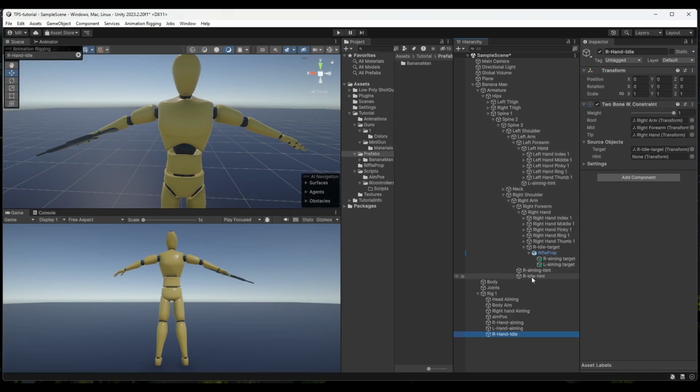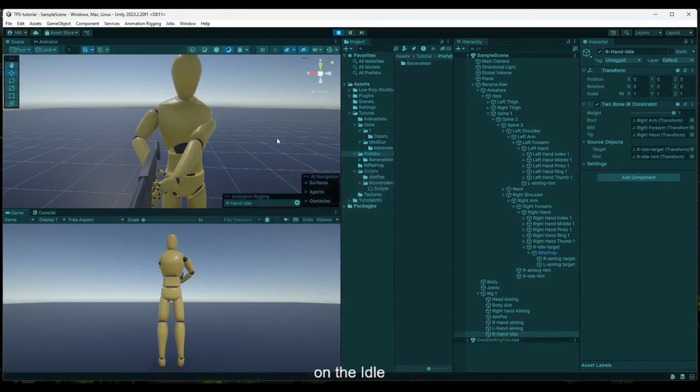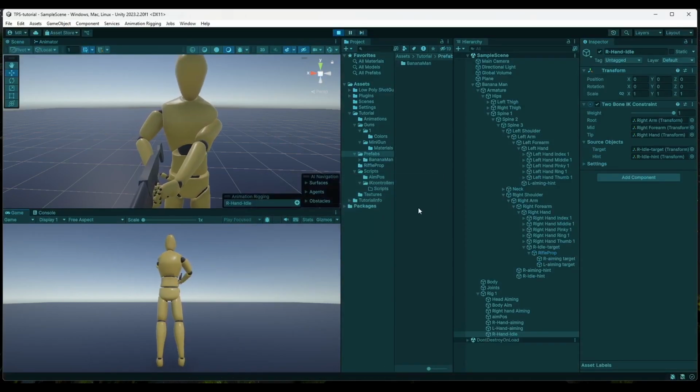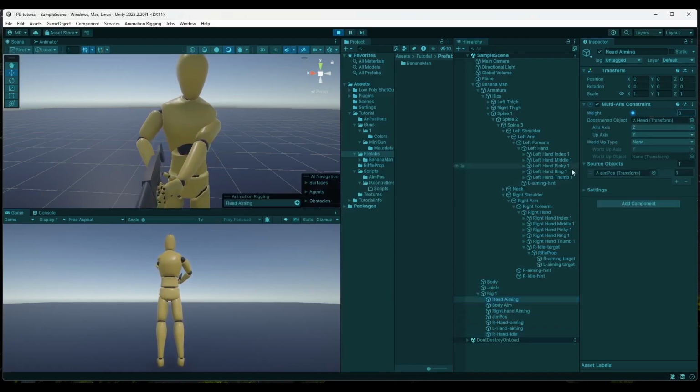Here, right idle hint. Okay, let's save it, play it, and fix it. So we're going to be working on the right hand on the idle animation here. Again, we need to turn this on.